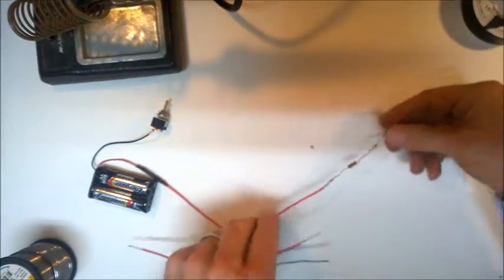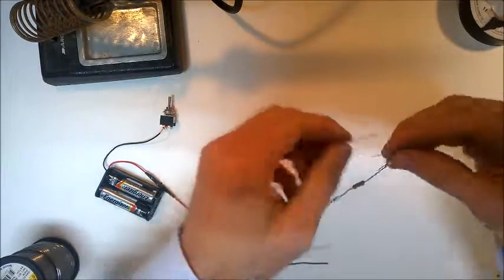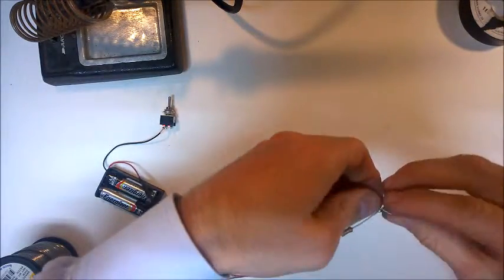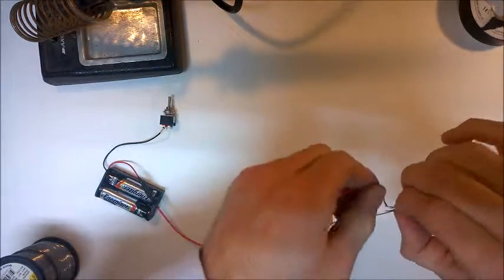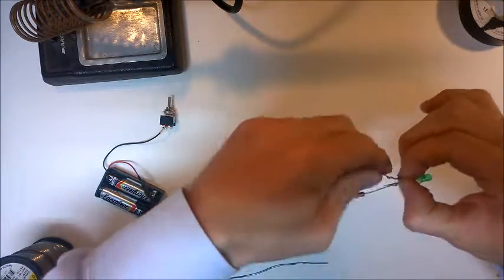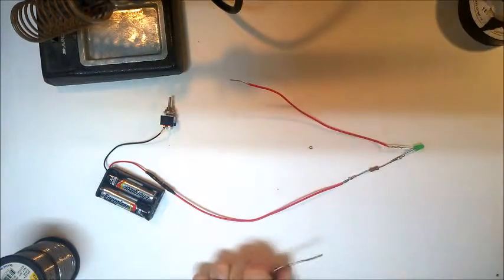So again, I can just twist this piece of wire around, this time the LED. Okay, and just to ensure that it doesn't slip off, again, a little spot of solder.